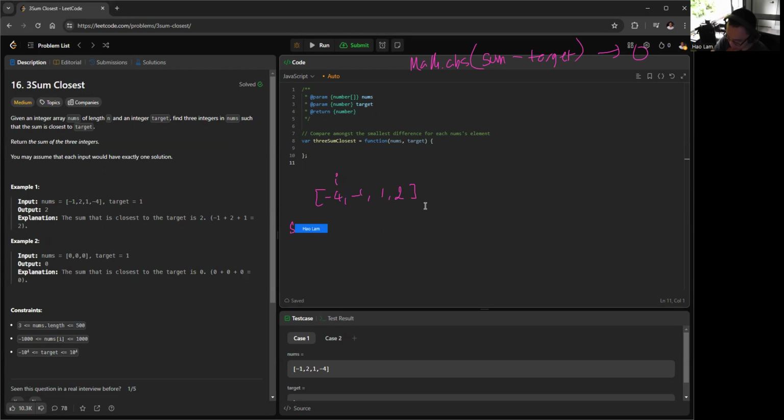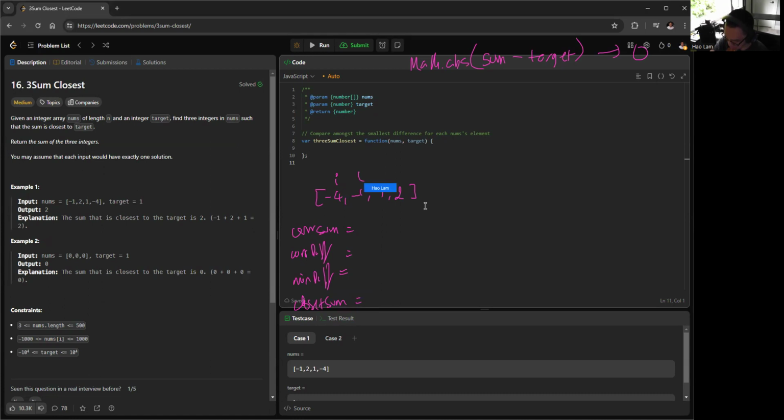So we can start i here. We can keep track of our current sum, our current difference, our minimum difference, and our closest sum.